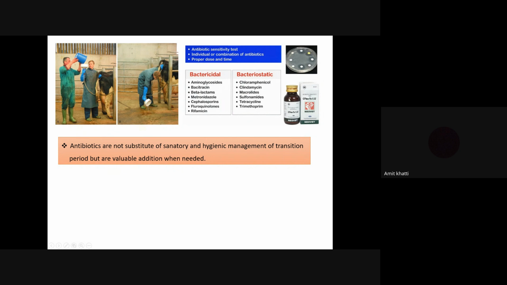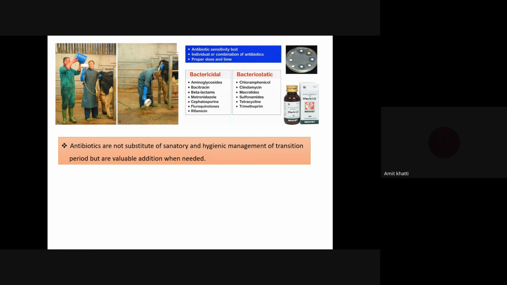The choice of antibiotic or broad spectrum antimicrobial is very critical in case of uterine infection, as we are entering the era of One Health, or we can say we are facing a very high incidence of the problem of AMR, antimicrobial resistance. So blindly using any antibiotic generally will not suffice our purpose. We are supposed to go for a selective approach. So it is better to collect the uterine discharge and go for the culture sensitivity test. Based on the result of CST, we are supposed to choose our antibiotic.